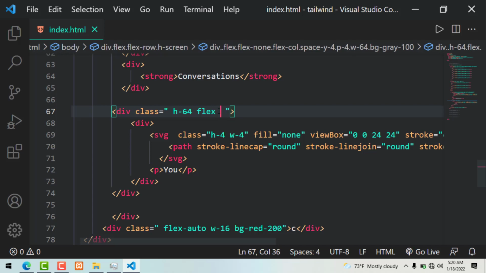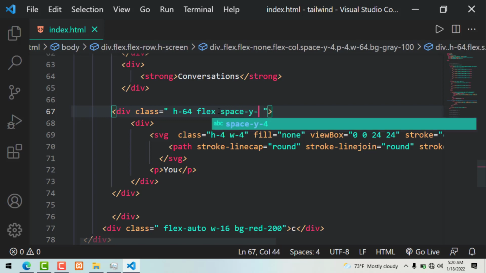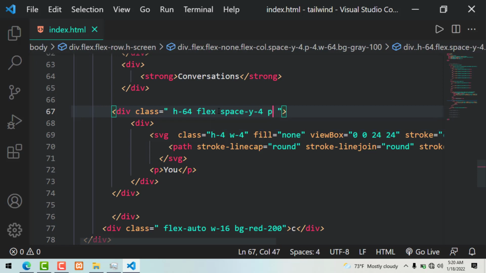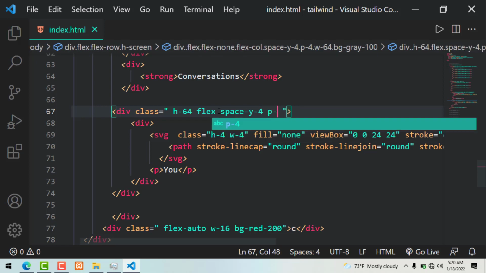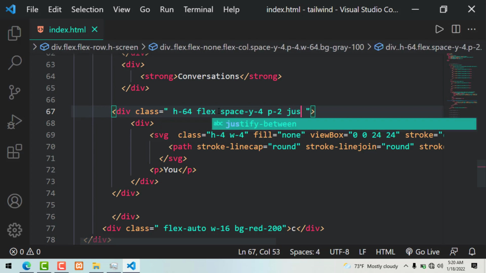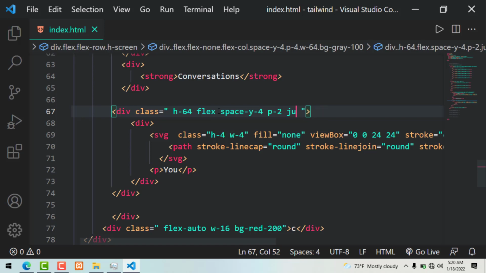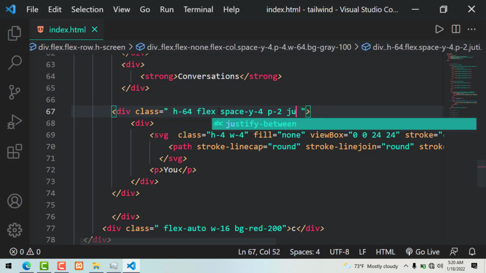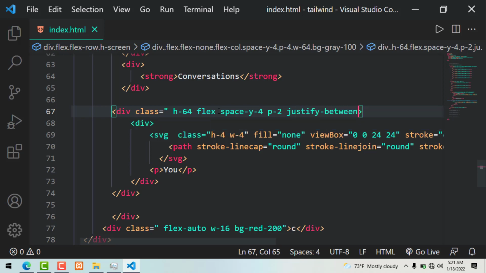I'll also want to have them spaced, so I'll say space-y-4, and I'll also add some padding, so I'll say p-2. And finally, I want to have the justify, so the justify-between, just like that.